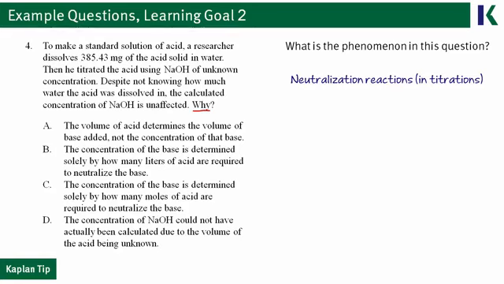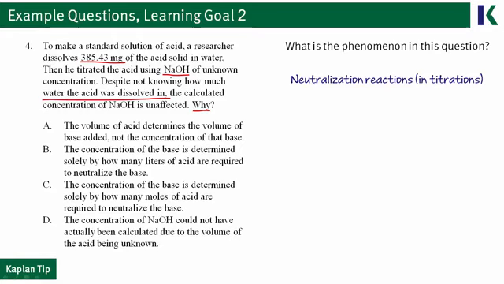The setup that's given is that we have an acid, exactly 385.43 milligrams of it, that we then titrate and neutralize with a base, sodium hydroxide to be specific. And the phenomenon we need to understand to answer this question is how exactly that neutralization happens and what are the rules underlying it. Because the question tells us, and maybe if this is a familiar subject for you, this is something you already know, it doesn't matter how much water is in the solution. That is, if you use 0.1 liter of water versus 10 liters of water, it's going to take the same amount of NaOH to neutralize the acid.